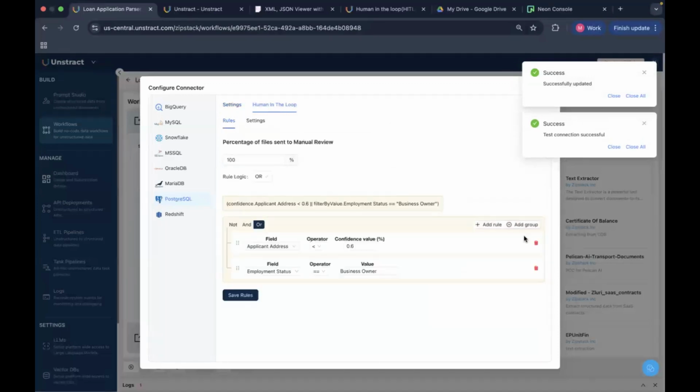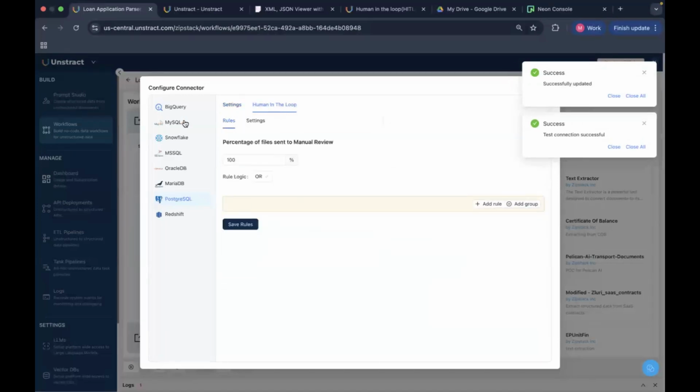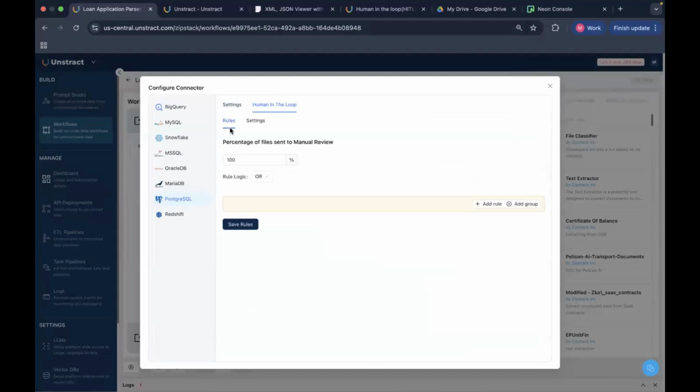All right. So over here, I'll just remove this for now. We have the human in the loop settings, and here's where you would set up the rules that you want to follow in this entire workflow. So again, when it comes to enterprise use cases, they might be bombarded with a number of documents on a daily basis, and it becomes impractical to perform human review on each of those documents.